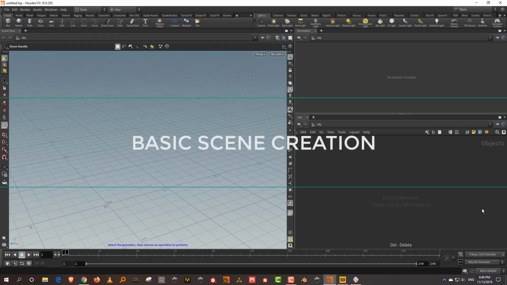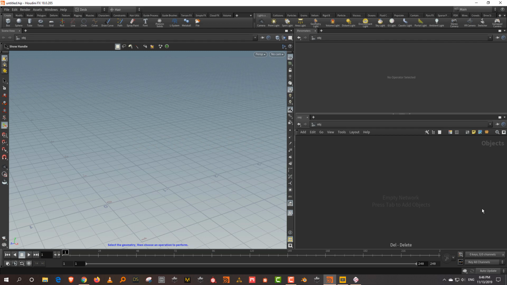Okay, so nothing complicated. I just want to make a simple scene, add some lights and a material, and just render it. Now the thing with rendering is that in Houdini 18, the rendering system has changed pretty drastically. The older technique is still completely valid, but there is a brand new area for doing lighting and rendering. I'm not going to cover that right now, because that's a completely different thing. I will be covering it in this series, and there are quite a few videos that will allow me to cover that. For now, we'll take a look at the older technique.